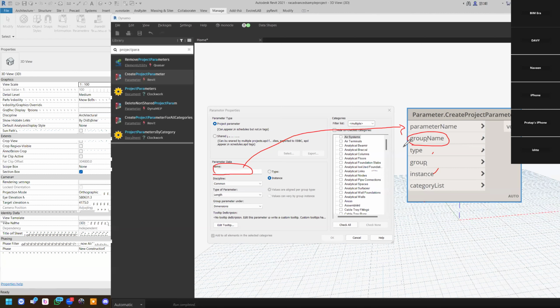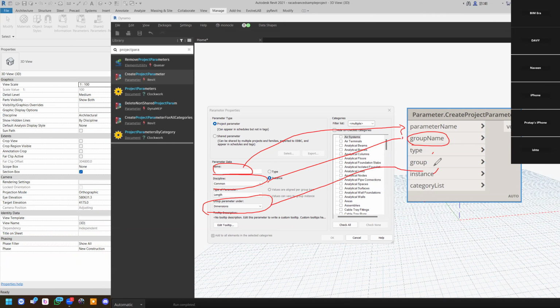The next one is expecting the group name. You already have the information for the group, so you'll be connecting the group here. And type of parameter, it's still saying type of parameter. Even this acts like a type. You're already well aware of all these things, but when you see this word for the first time, you get confused because you don't know how to connect. Clear. Again, it is saying instance. So what do you mean by instance?